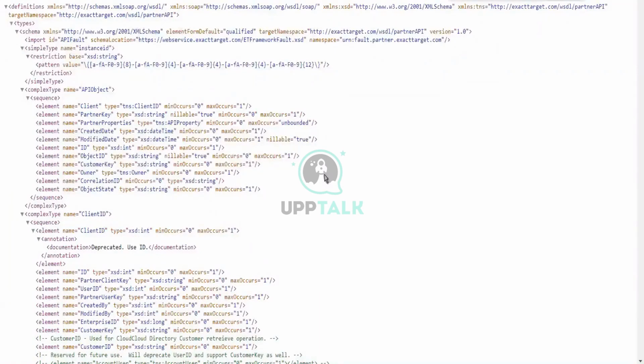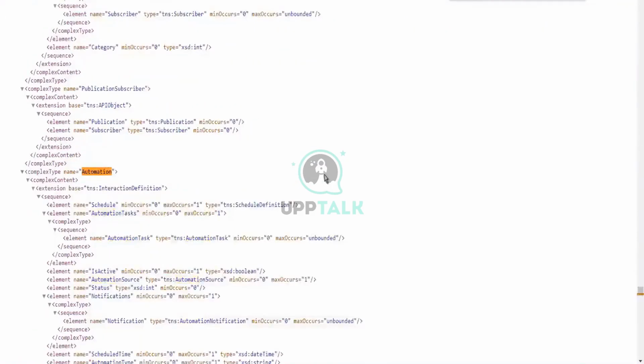Just to show you, for example, if you search automation, you will see some objects written over here. We have something called Automation, Automation Source. You don't have to understand all of these things, how it is written, because this is written by developers.